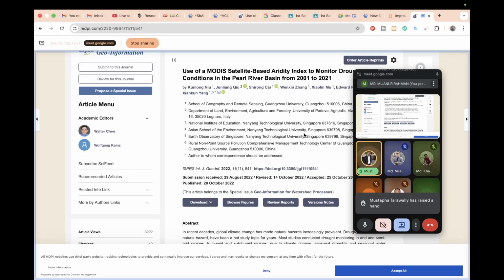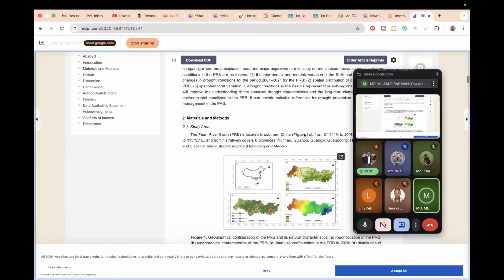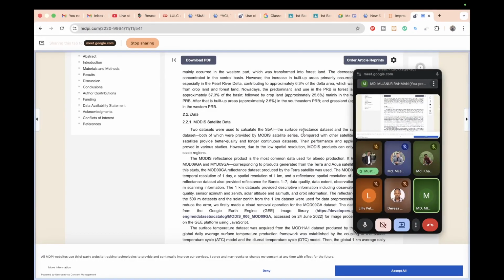But for a smaller study area, we have to use Landsat rather than MODIS. In this case, we developed this with the help of the MODIS reflectance bands, so it's better to use a big study area. Then we find more better results. Suppose you can work only for a continent, suppose Asia, South Asia, or you can also merge some different countries.